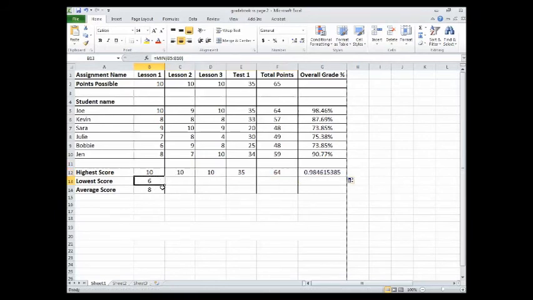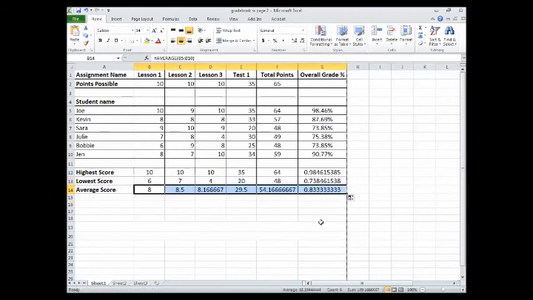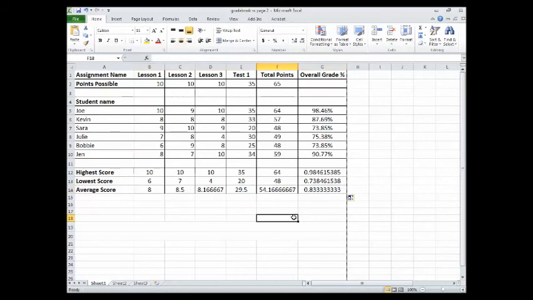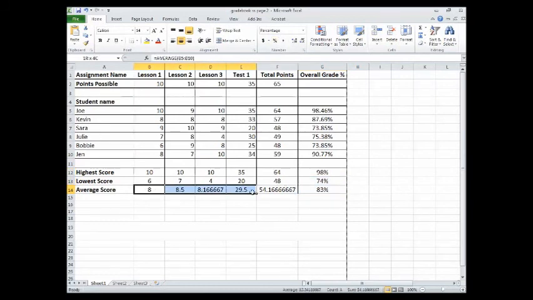All right. And that is going to help me find the highest, the lowest, and the average for all of these numbers. Now, when I dragged over average, you'll notice that we've got a lot of decimal places for some of these numbers. I'm going to actually go ahead and turn these into percentages. And I'm going to round the average scores down to just 2 decimal places. And there's a couple of different ways you can do this.